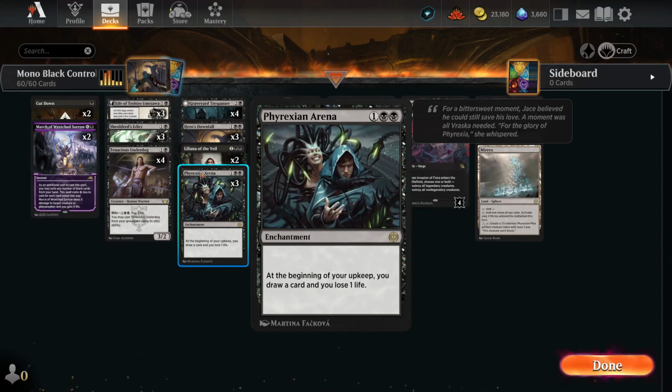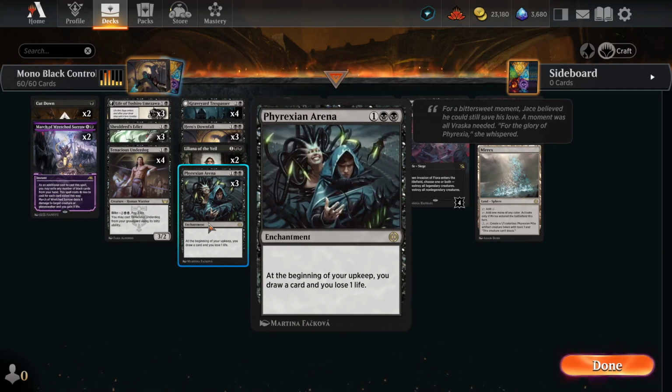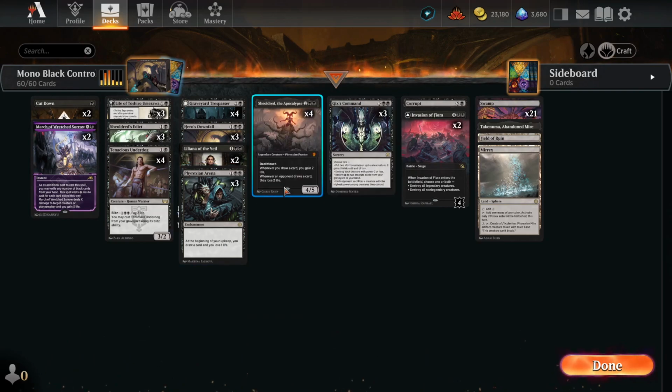If the metagame's fast, well, this is going to be useless anyways. We'll probably discard Liliana to try to get our opponent to discard their Lightning Strike. Alright, and then we have 4 Sheoldred, of course. Sheoldred also synergizes very well with Phyrexian Arena. Instead of losing 1 life, we actually gain 1 life.